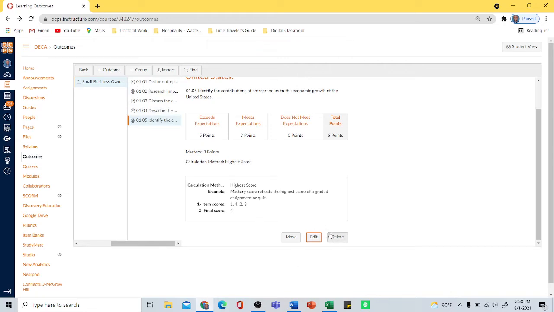So this is the foundation for everything that you're going to be doing, and you need to have all of your skills set in Canvas before you can use them in your assignments and in your quizzes. So I would suggest taking the time up front to just go ahead and paste all of these in there. It is time consuming, but it's worth the effort. So now let's see how we're going to use these once we've established our approach for this.